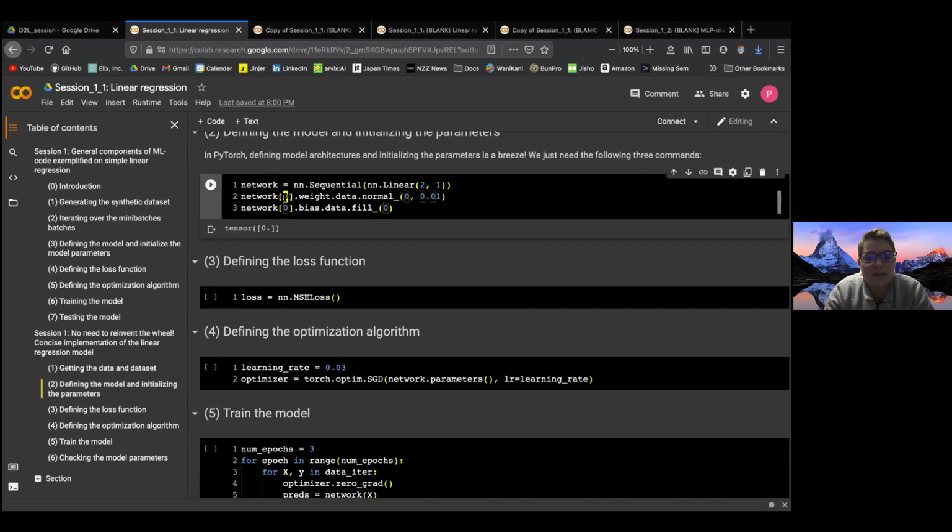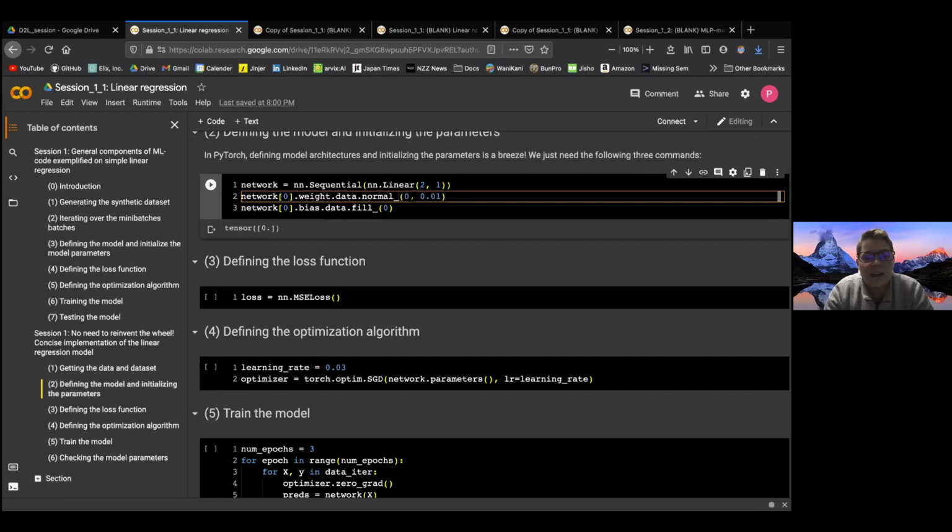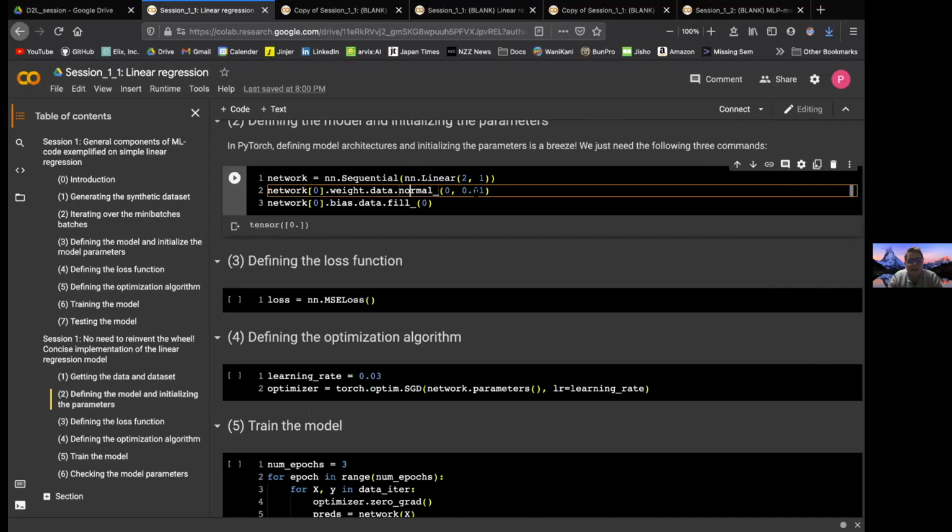Here, because we only have one layer, it will be layer 0. Go to the weight, data, and then normal_, passing here the mean value as well as the standard deviation, we can initialize our weights, and we can do the same here for the bias. And here fill_ 0 will just put the same value everywhere, and here we decide to set our bias to 0.